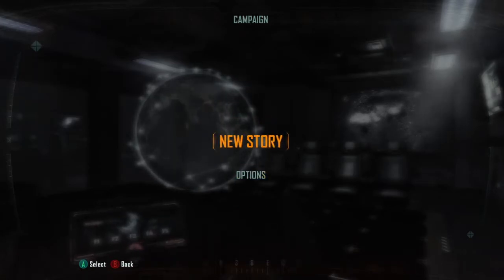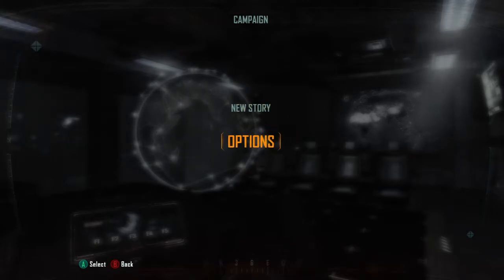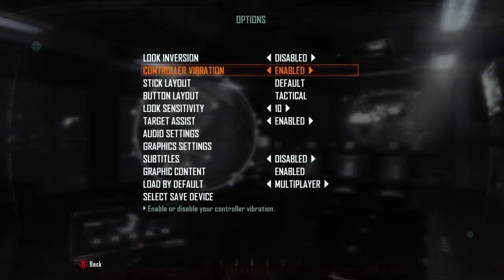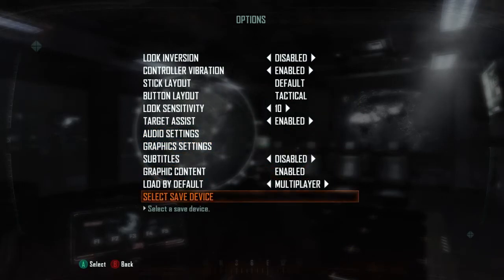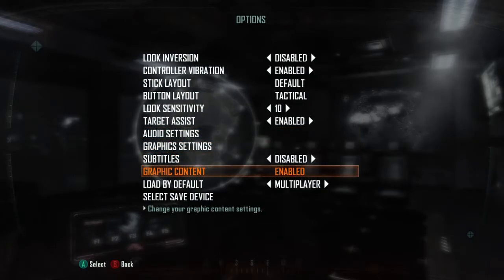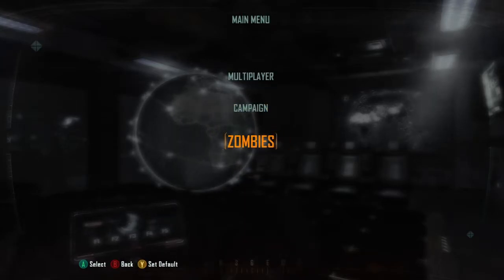We'll start with campaign. On campaign, you can start off a new story right here. If you've already started one, I'm pretty sure you can just load it up, and once you've completed it, you can go back and choose which mission to do. So if you want to get any achievements, you can do that. You can also change your options here for your controller and stuff like that. So stuff like graphics settings, audio settings, if you want to enable graphic content, everything is here. So that is the campaign part. Next we will move on to zombies.